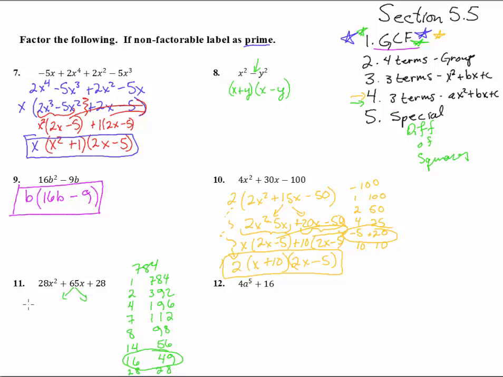Alrighty, so now we have 28x squared plus 16x plus 49x plus 28. Okay, pull this out. We get, looks like we can pull out a 4 and an x. And we get 7x plus 4. And over here, we can pull out a 7. And we get 7x plus 4.